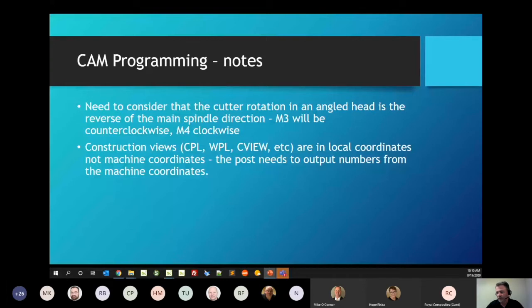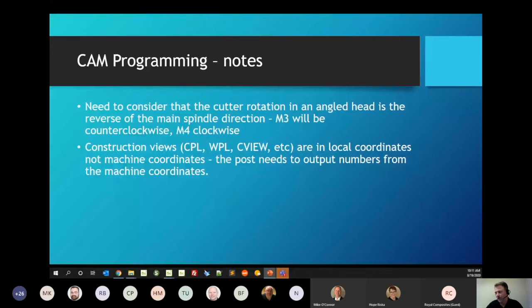So construction views. In most CAM systems, you have either a C view, construction view, or some systems call it a CPL, or WPL for work coordinate plane. And most of those are in what they call local coordinate space.